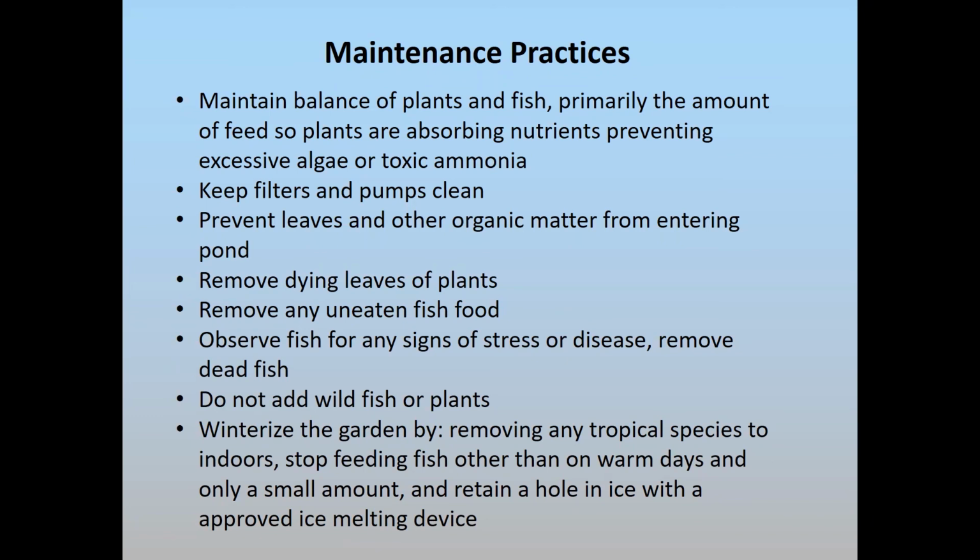If you have a pump, you can put a screen over that so that debris wouldn't clog it up and damage it. If you do have a biofilter, you want to follow the recommended maintenance practices on that. Again, I already talked about leaves and other organic matter. And if whatever plants that you do use have leaves that die off, try to remove those. And again, what that is doing is reducing the amount of organic matter and nutrients that are entering the pond.